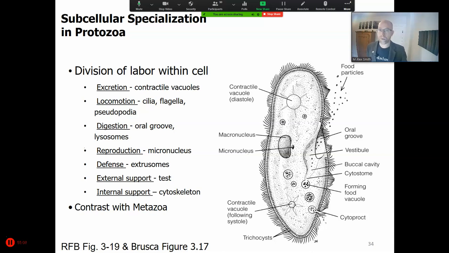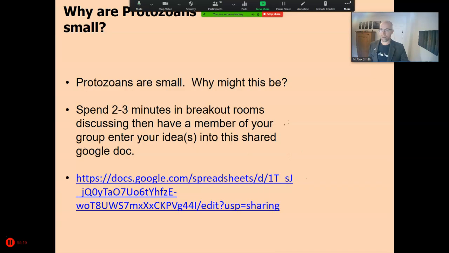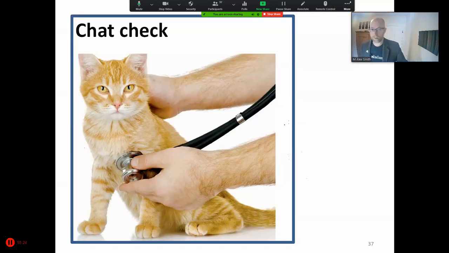Okay, I see everyone. Everyone's rejoining us from Zoom land. Thank you for helping out and collecting these hypotheses. Since we're up right against the end of the lecture, I'm going to keep collecting those, and we are going to start on Monday from that point. We're going to go through your hypotheses or your collating of the evidence about why protozoans are small, and then we're going to start diving into some of the first taxonomic groups right on Monday. So why are things small? Serial endosymbiosis, that was today.